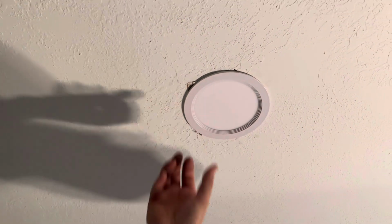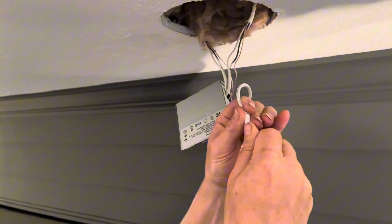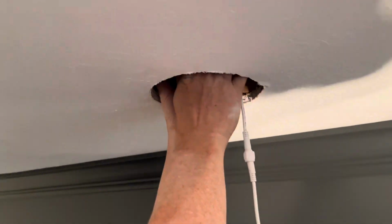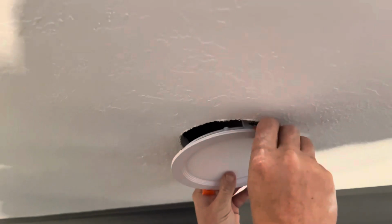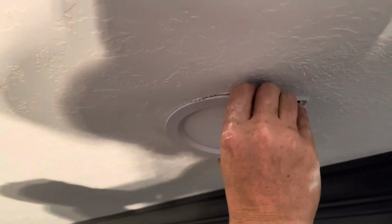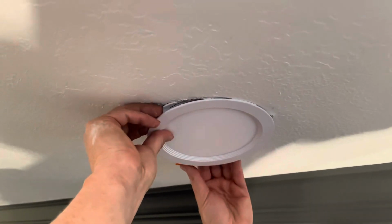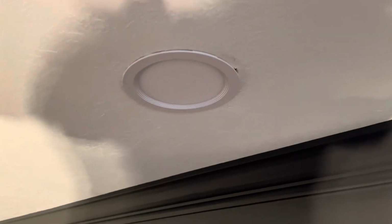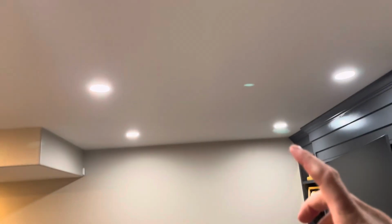And one cool feature that I forgot to get on camera is we had a joist running through one of these light holes. Now with these lights being so thin, you can just slide those up in, regardless if there is a joist going right through or right through the side of the hole. So the great thing about these lights is they can be put anywhere, even if you've got a stud in the way. Now that we have all those lights installed, let's test them out, make sure they're working. As you can see, they are working just fine.